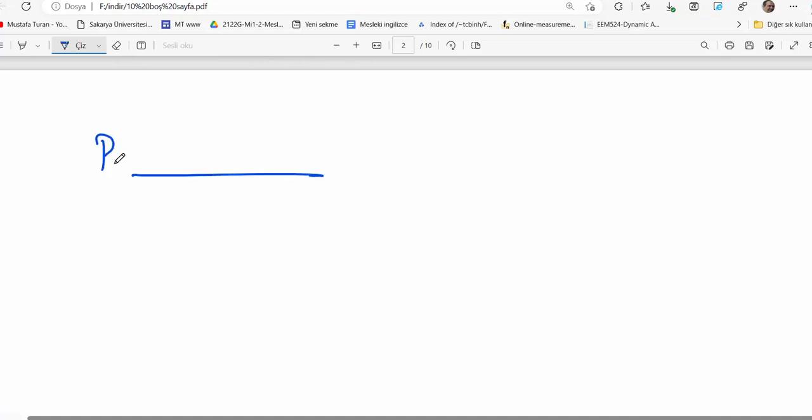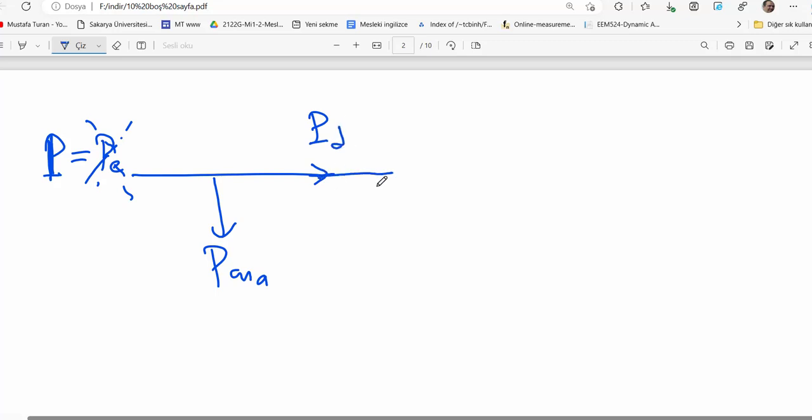You apply electric power. We always call it P, not PE. Electric power. Here would be some copper losses in armature, and then the rest of the power will be converted into mechanical power in armature. Then here would be some mechanical losses. The rest of the power will be net mechanical output.